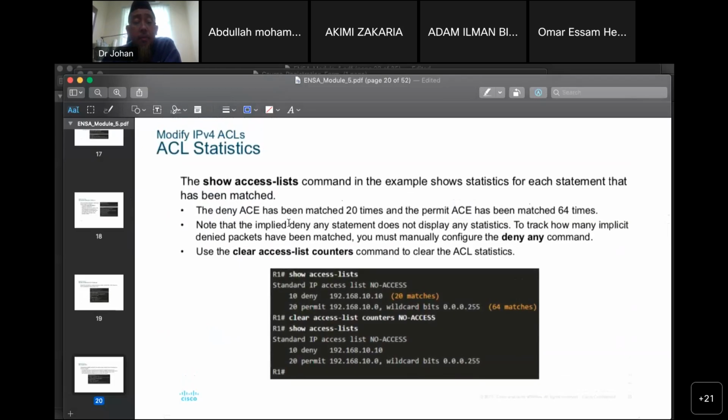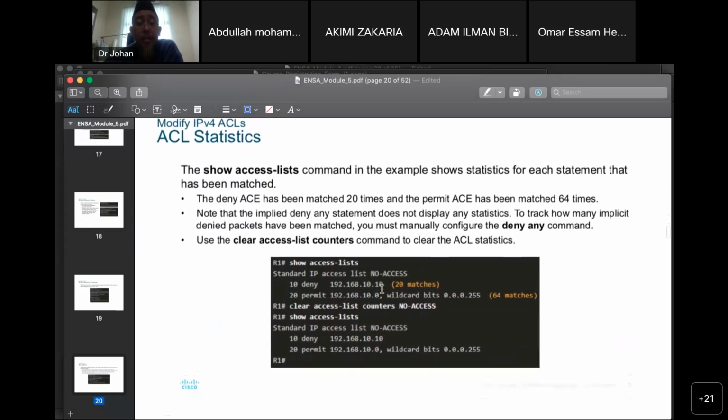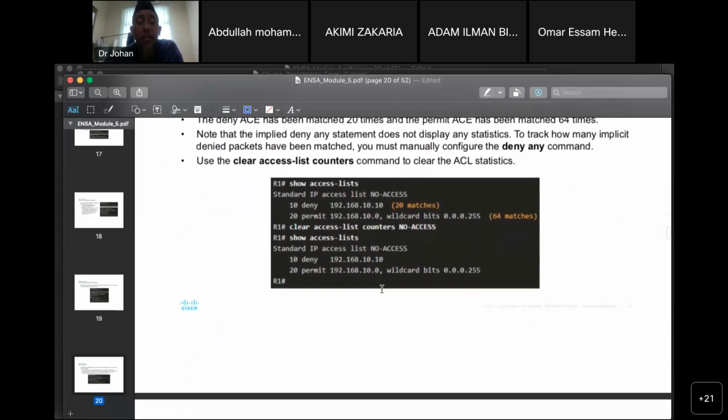Note that the implied deny statement does not display any statistics. To track how many implicit deny packets have been matched, you must manually configure the deny any command. Use the clear access-list counters command to clear the ACL statistics. So you can clear that, the history, all of this, using clear access-list counters.